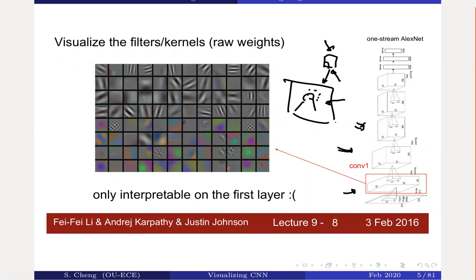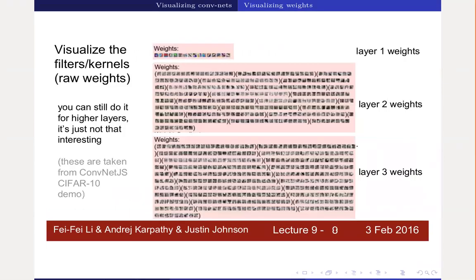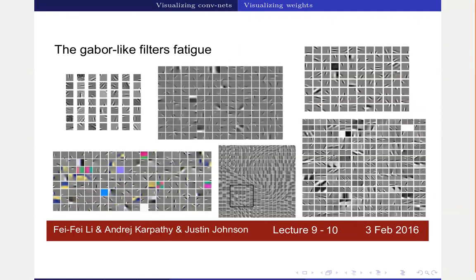So the interesting question is, if we go to the deeper layers, what precisely is the original stimulation in the image that will activate the corresponding coefficient in each of the layers? Of course, we can just show the weights here, but as I said, it won't be very meaningful if we go deeper into the network.